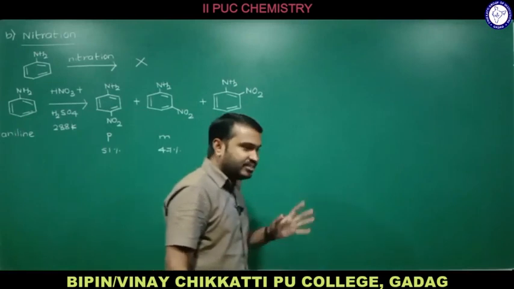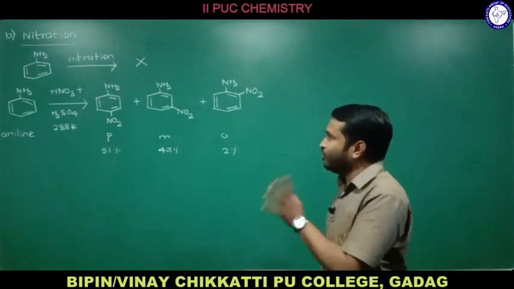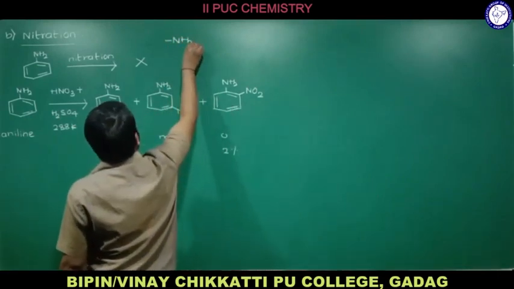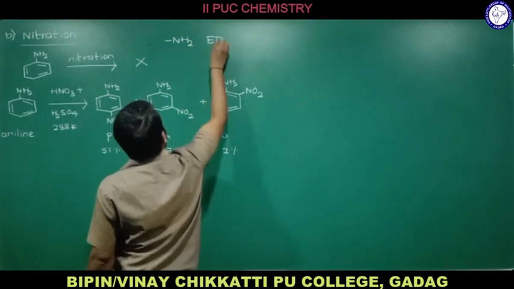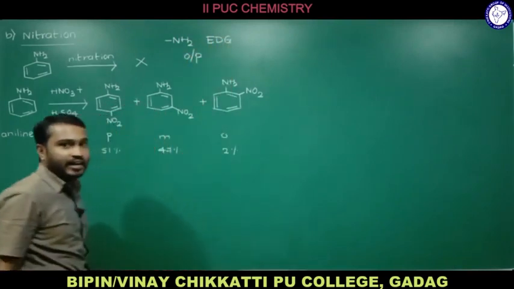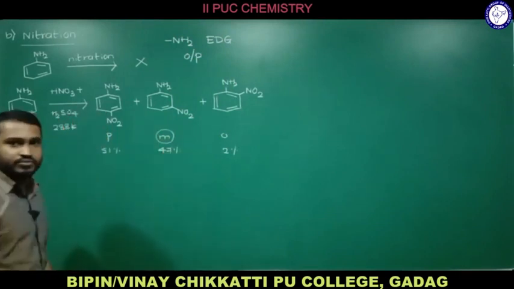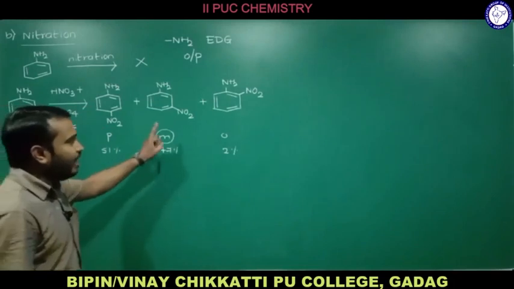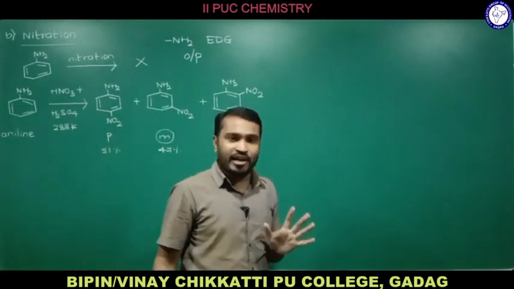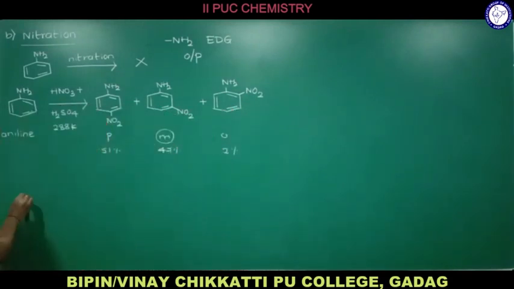So if I write this reaction, anyway one question arises. What is that? As I told you already, this particular group is an electron donating group, that is nothing but ortho para directing. Then how come we got a meta substituted product? The question arises, isn't it? So I have a reason for this. Why are we going to get meta-nitroaniline, why are we going to get a meta substituted product, and the reason I am going to write using an equation.